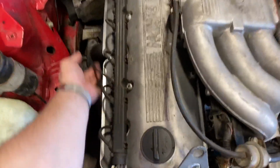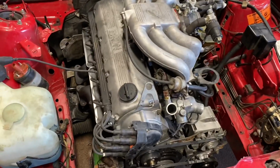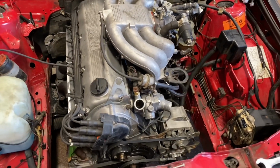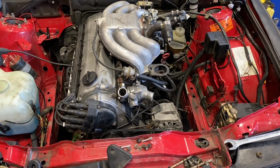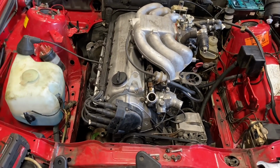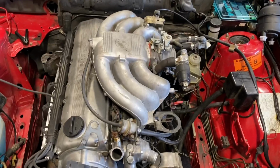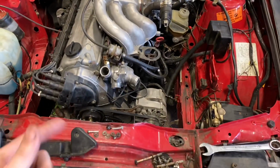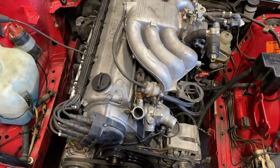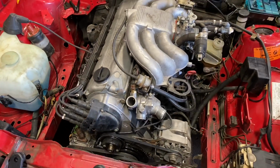It's official right now. It is just a harness away from being able to run. I did put oil in it. Obviously no coolant yet. Fuel lines are hooked up. I don't know if they're hooked up the right way yet. I think they are. I tried to make sure the regulator was on the same pipe with the S50 when I took it off. But yeah, I guess I could grab a set of jumper cables and hot wire the starter and back out the oil pressure sensor just a little bit, spin it over, make sure I got oil pressure before we actually start trying to make it fire, but that's not a today project.